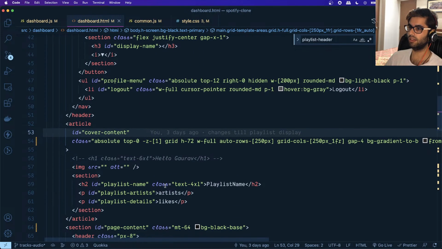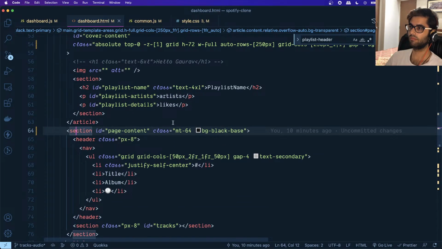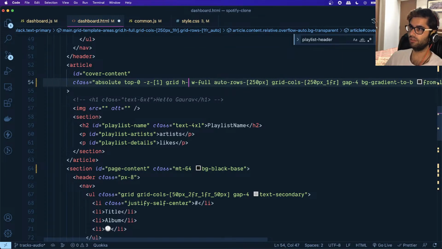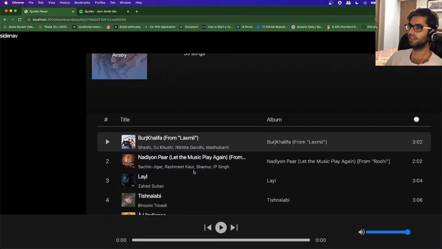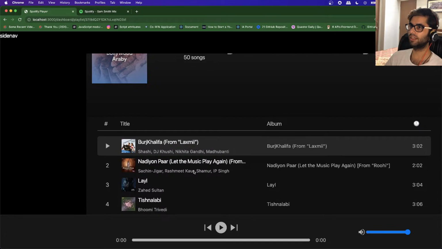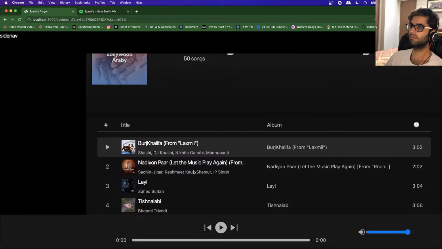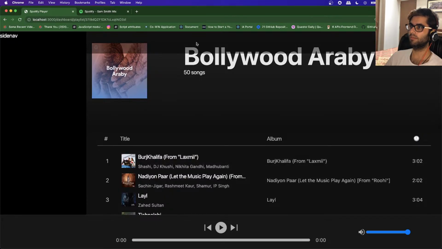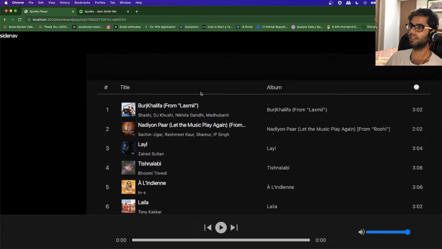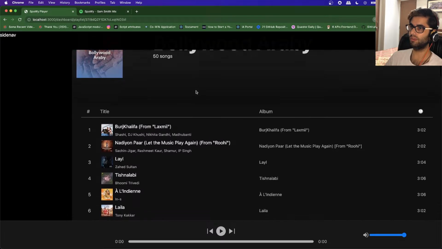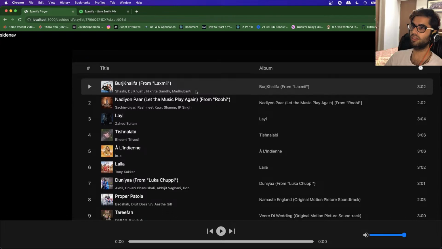So we have the cover content. Let's change its height to 80. And now you can see they're kind of merged, and as we're scrolling this is becoming from transparent to opaque, and this is fading. And let me just zoom out for a sec, and then the header starts to stick.